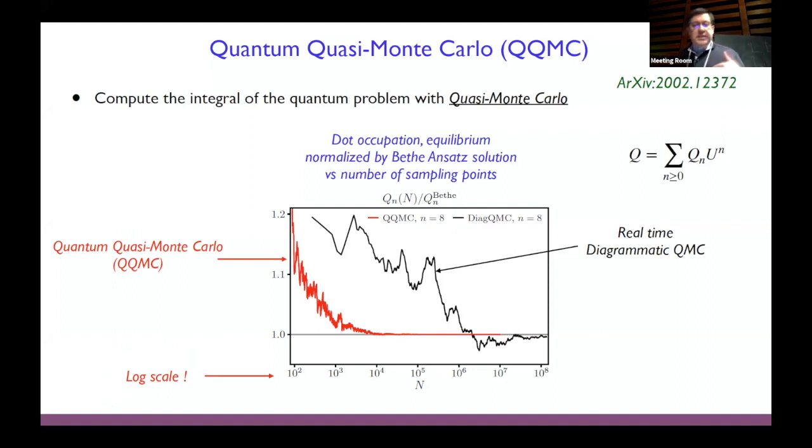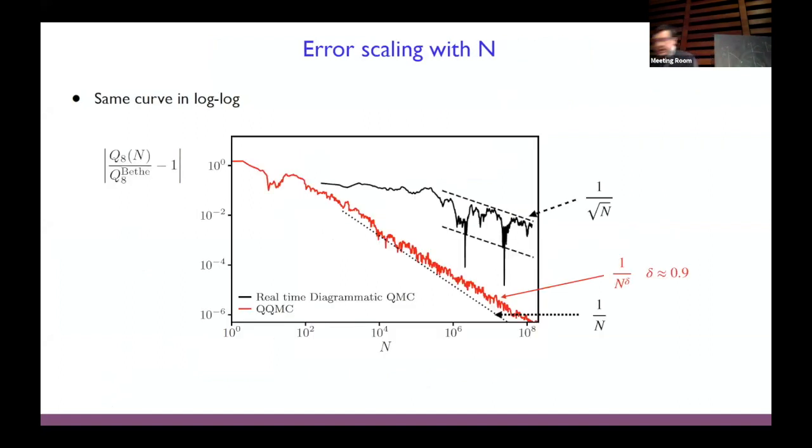So to see the convergence rate, I will subtract 1 and take the log. So I'm going to replot the same curve in log. So that's the same curve, but in log space. So the black curve, as we see, decays like 1 over square root of n, as expected here. The envelope, that's Monte Carlo. But the Quasi-Monte Carlo decays here, and that line here is 1 over n. So you see that for some decades, it's almost 1 over n, and it slightly deviates to close to 1 over 8 in our calculation. So you see, for 100 million points, we have 4 orders of magnitude difference in the error because we have a different scaling.